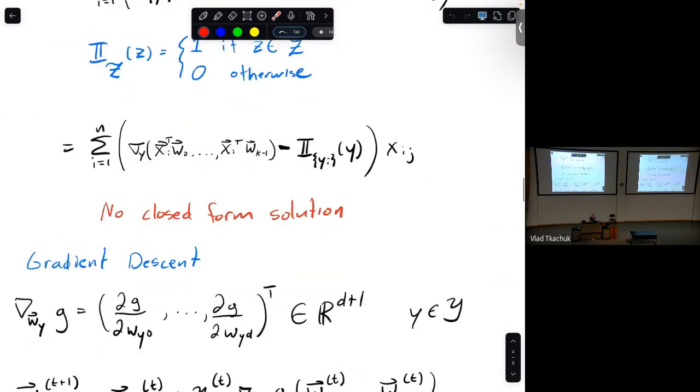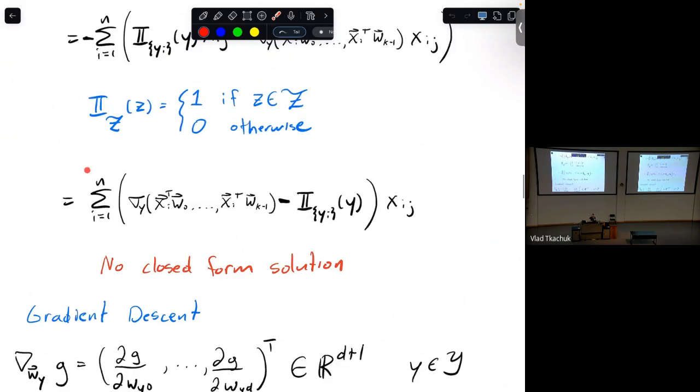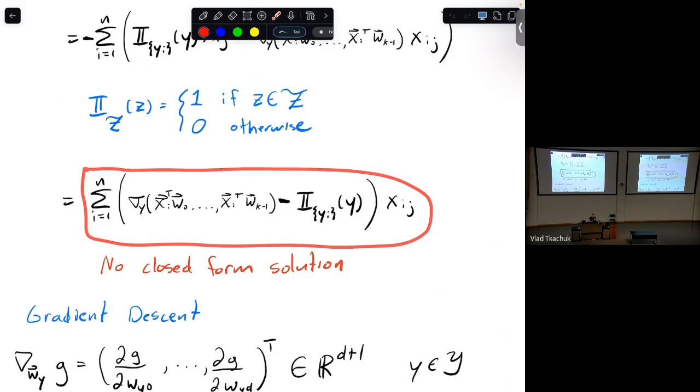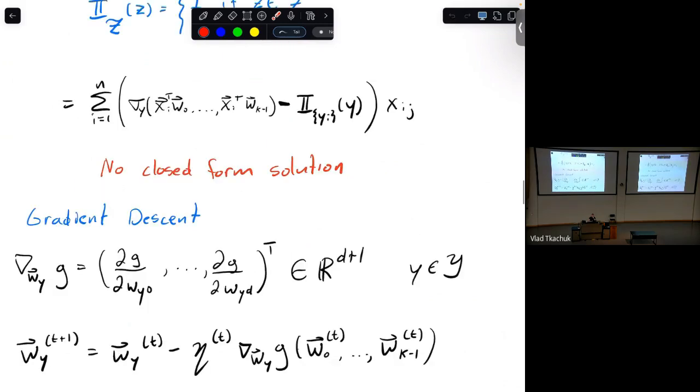And we got to calculating the derivative of this object inside the minimization problem. And what we found is this is the derivative. And unfortunately, there is no closed form solution, which means that if I try to set it to 0, I can't find some nice mathematical expression telling me what I should set the weights to. And so then we said, okay, another way to do this, which we know how to do, is to use gradient descent to get to something close to the minimum solution.